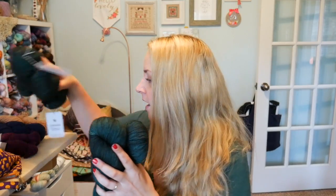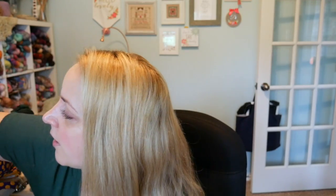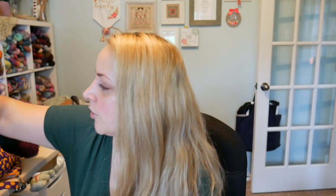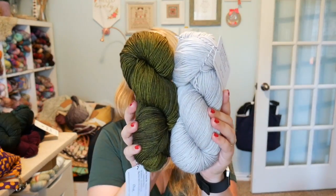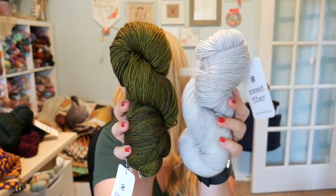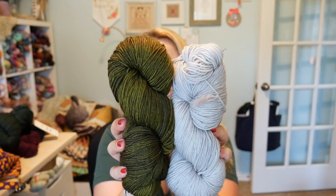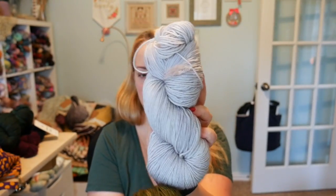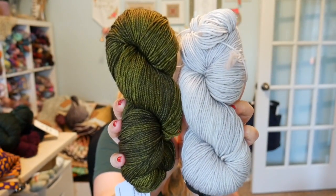So I got that. I also bought 2 other skeins of yarn at Sweet Fiber, and I originally thought that these 3, the Crush, which was the pink in my cowl, and then these other 2 were going to be the ones that I was making that cowl out of. And then I thought, no, I really liked the gold that Vera had in her sample, and I liked that she had a speckle too, so I ended up pulling some yarn from the shop for that. But these 2 colors are also in the Sweet Fiber Merino Twist DK. This is Paper Birch, and this is Olive. So these will be just great.